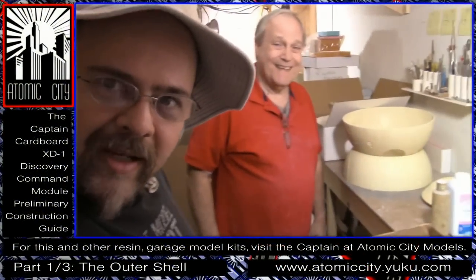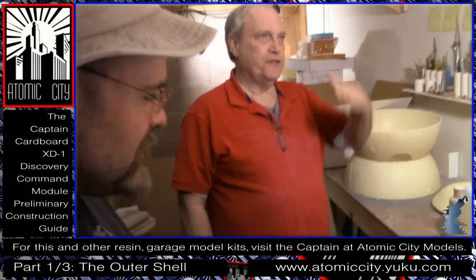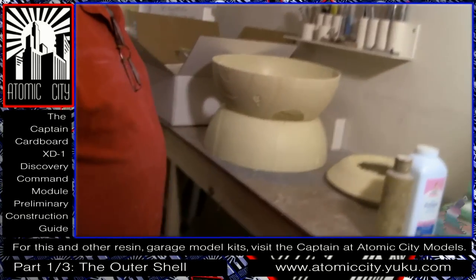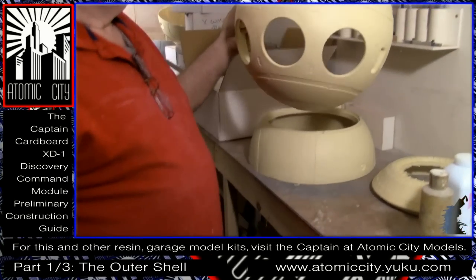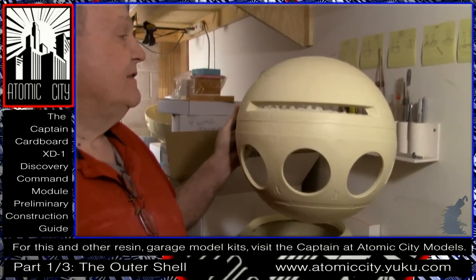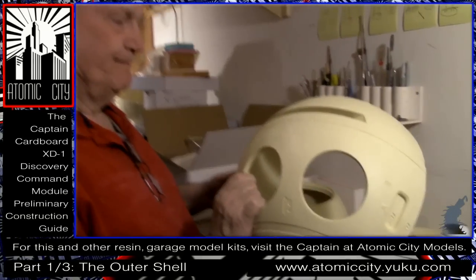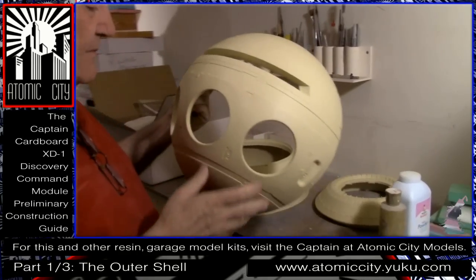Hey everybody, so I'm here with Captain Cardboard, Scott Alexander of Atomic City Models, and we're taking a look at the brand new, released just this week, XD1 Discovery Command Module. As you can see, this thing is a monster. 15 inches in diameter. Nice, much bigger than a basketball. More or less. Yeah, no kidding. Okay.